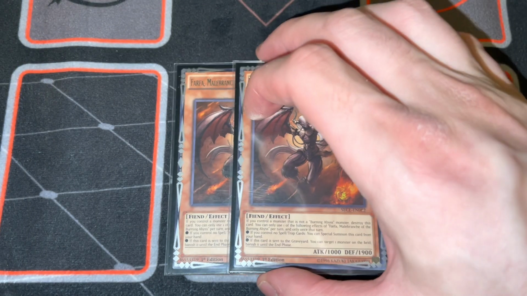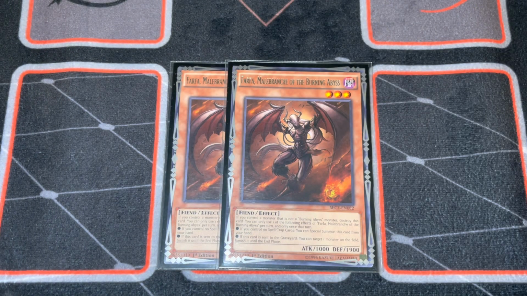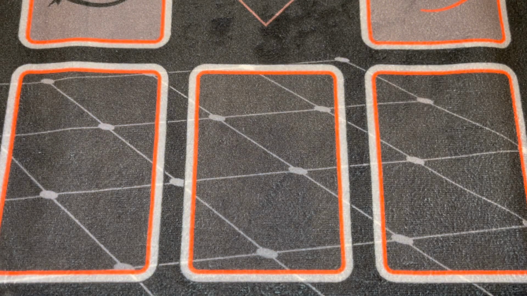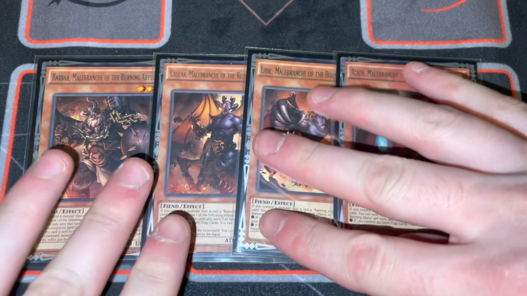2 Farfa, this was perfectly fine. I didn't see a reason to play any more. I think I resolved this card twice the entire day. And I didn't think it was the craziest card in the entire world, but it was there when I needed it to be there, which is all that really mattered. Then for the one-ofs, 1 Barbar, 1 Calcab, 1 Libic, and 1 Alec.